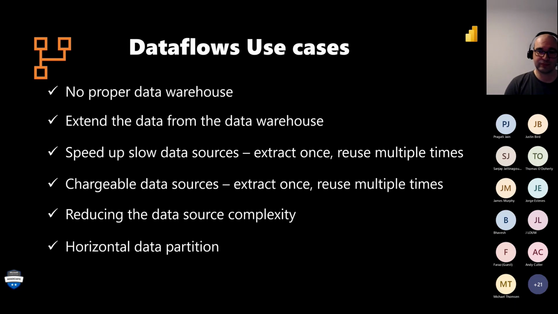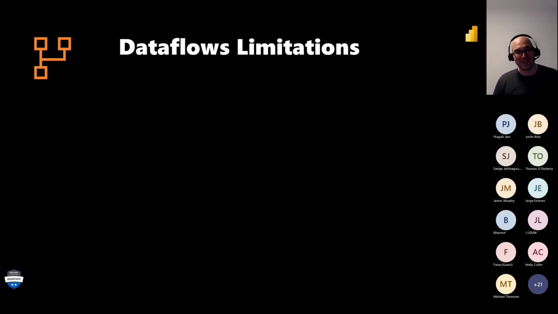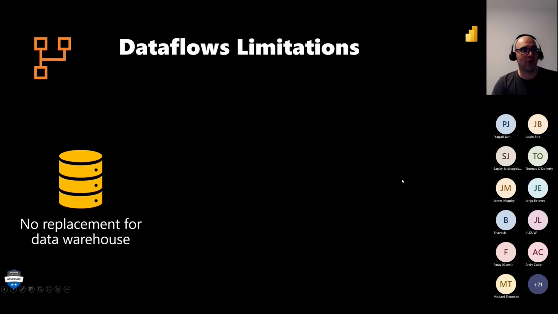Okay, so it's not all that rosy in data flows world. They are powerful, but no matter how powerful they are, there are also certain limitations to keep in mind. The first and most important, data flows are not and should not be a substitute for the data warehouse. Okay, that's the most important thing to keep in mind regarding data flows. Data warehouse, if it exists, should still be a central place for the organizational data workload needs, while data flows should be considered as a supplement, not a replacement, just a supplement to data warehouse.